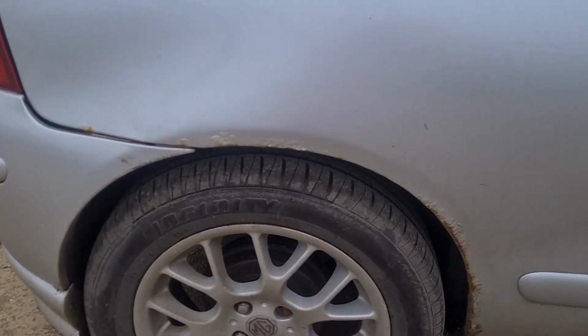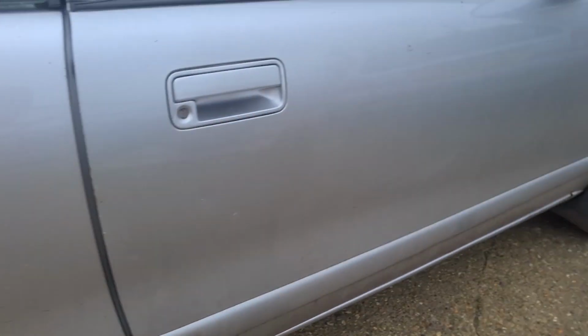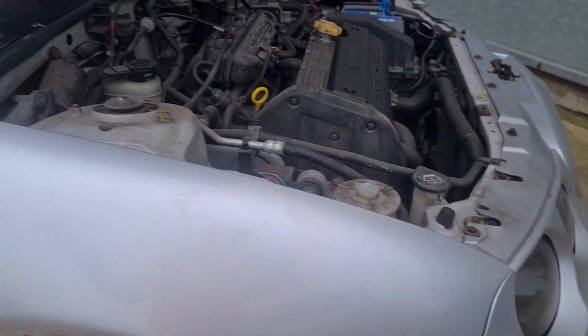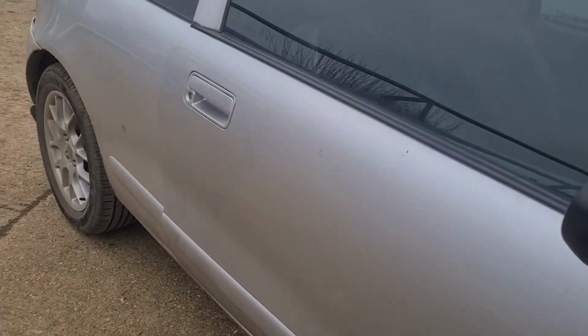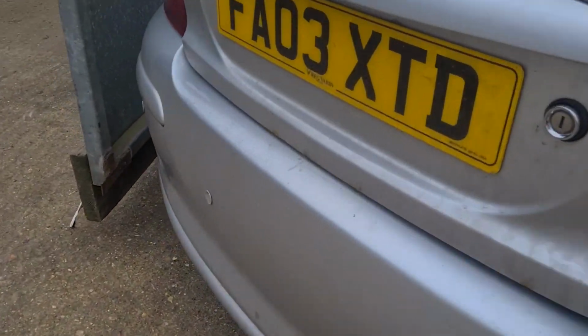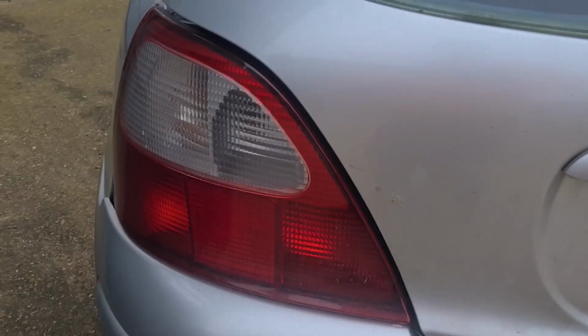As you can see, it's got a little bit of corrosion on the arches. The front arches are a lot worse, but we're not worried about that for the minute. You know, the bodywork's tatty. He's a new driver, so it's going to get beaten up. We can deal with this later, but we've got new tyres on it. It's had a prang at the back, and the boot floor's gone in.